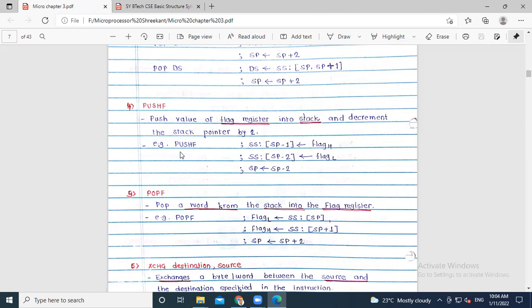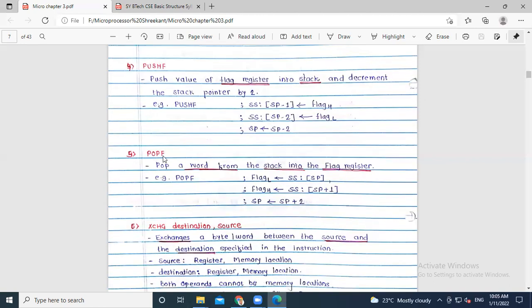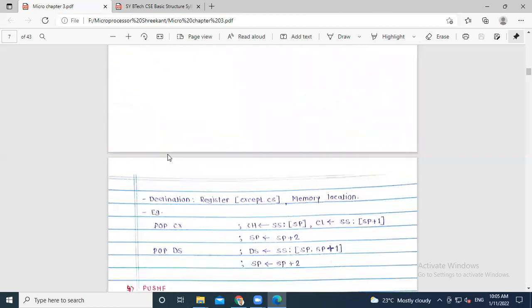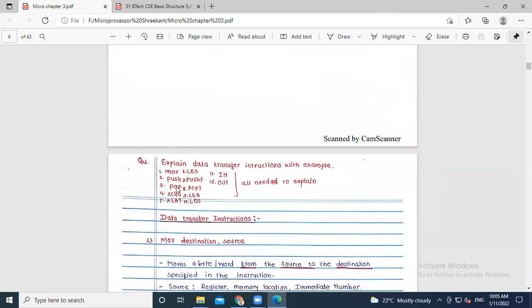So for PUSHF, we use it with no source and no destination. For that, I should say at the beginning that operands may be 0 operand, meaning no operand, maybe 1 operand, and maybe 2 operands. In the stack pointer, SP minus 1 in the push, minus 2 in the push, totally minus 2, with the flag register. Same way, POPF is pop with the flag register, that is addition of 2, so the stack pointer plus 2, whether it is high or low conditions. We use POPF.